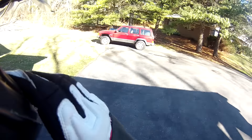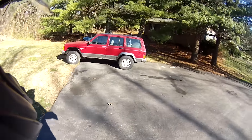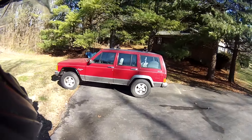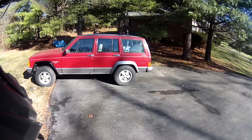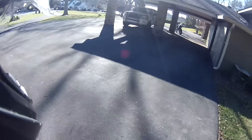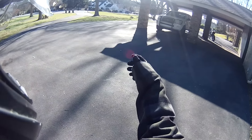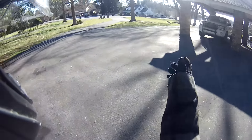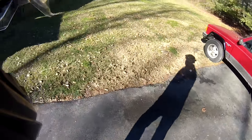While my bike's warming up, I'm going to show you this — my 1992 Jeep Cherokee Laredo. It's got 170,000 miles on it. Those of you that have been following me for a while know I traded my other Jeep Wrangler — it was a JK — for that Tacoma right there, so I can carry the bike around to school and stuff. It's a lot easier.